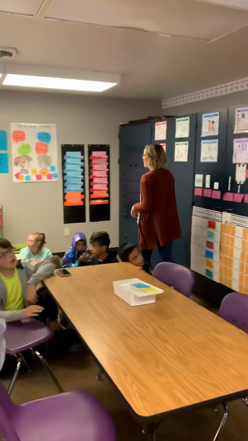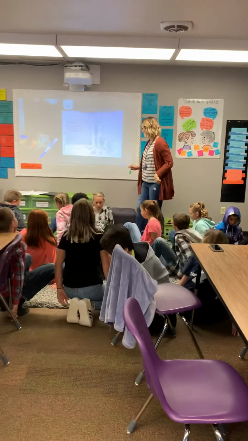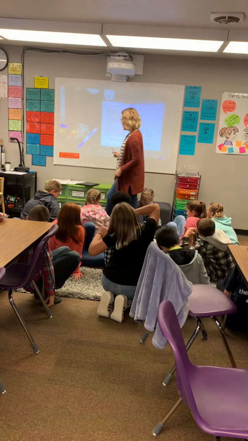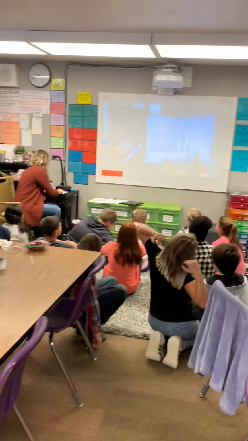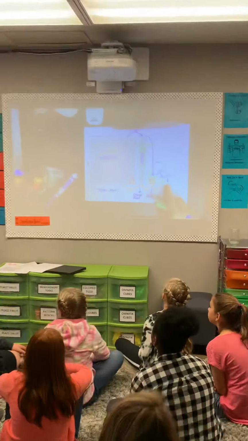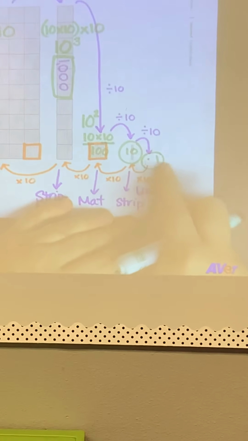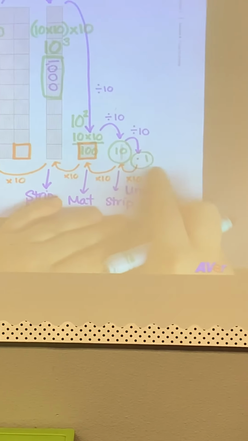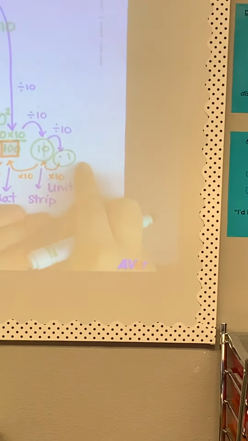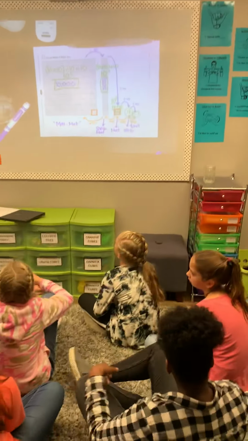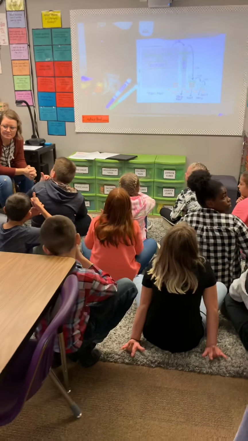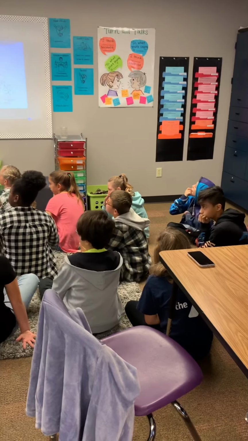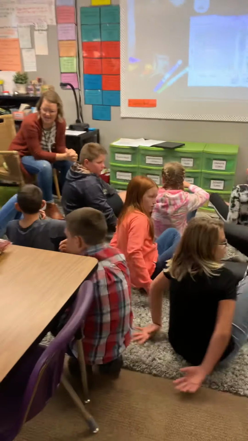Okay, one more turn and talk. Are you listening? Okay, I want you to imagine, what would this look like? So here's our unit. There's a 1 right here, right? What would it look like if I moved to the right? What would the next couple things look like? Give me a thumb when you have an idea of what they might look like. Okay, turn and talk.